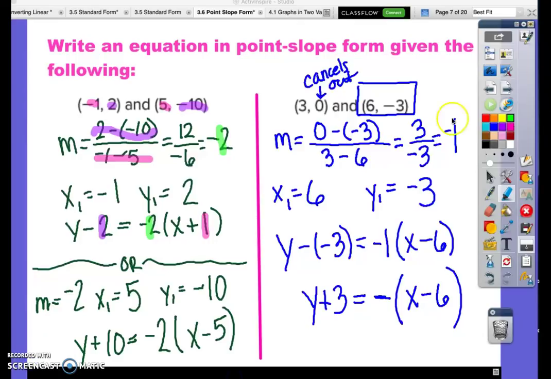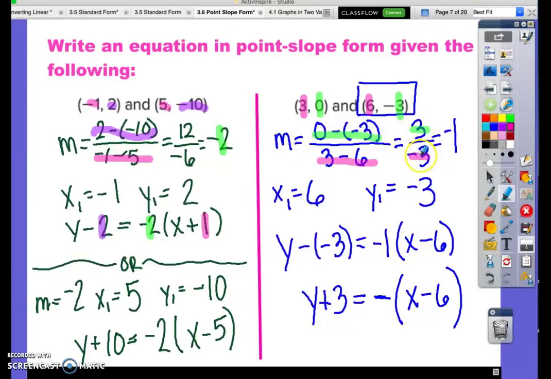All right, next problem. We have the point 3, 0, and 6, -3. All right. I'm going to first find the slope of the y minus the y. 0 minus a negative. Minus a negative becomes adding. That's why it's a +3. Okay, then we're going to take the first point that I used here, the 0, and I'm going to use that same point here, 3. So 3 minus 6 is going to go down here. 3 minus 6 is a -3.